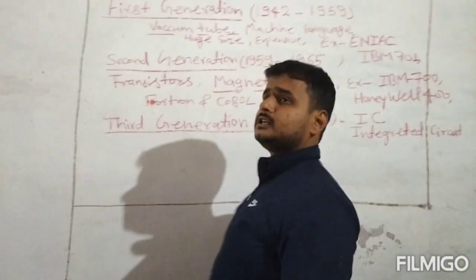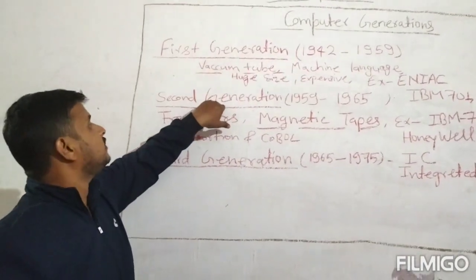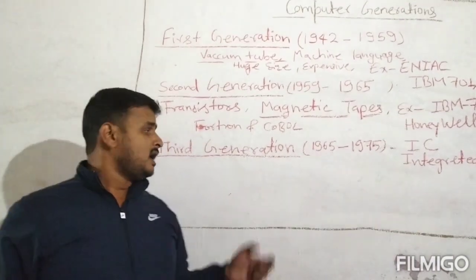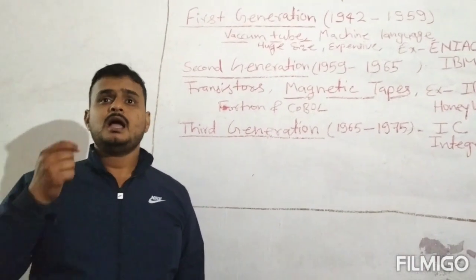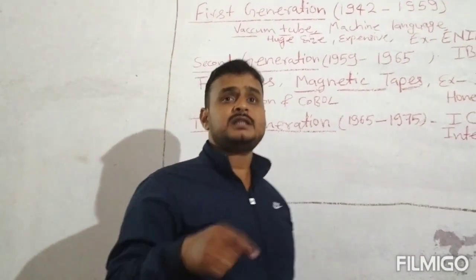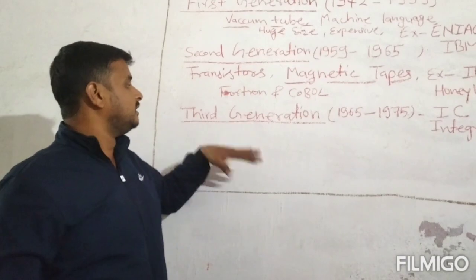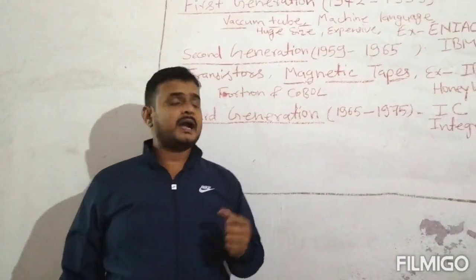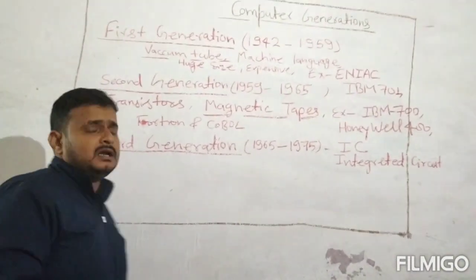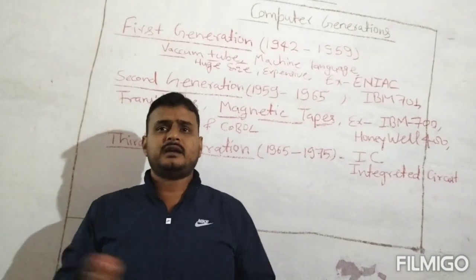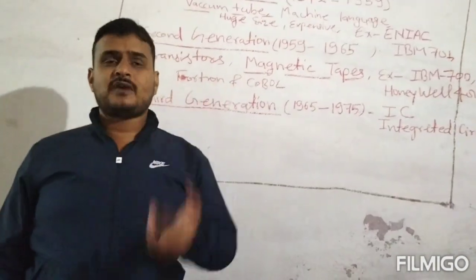In the third generation, computers are smaller than the second and the first. Third generation computers used batch processing, which was introduced with remote processing. In second generation we used batch processing, and in third generation we use remote processing, and it also used time sharing. When we give any task, it is divided through time sharing, and it also used a multi-programming operating system.